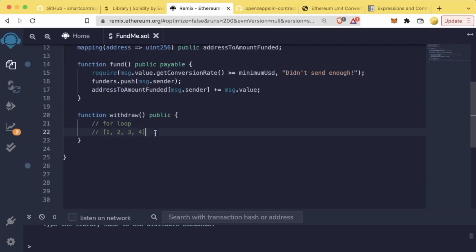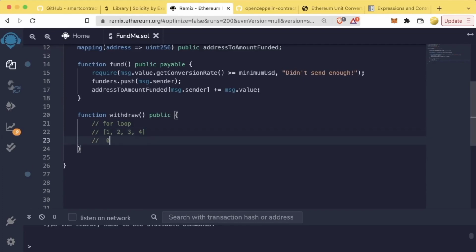So to do this, we're going to use something called a for loop. So what is a for loop? A for loop is a way to loop through some type of index object, or loop through some range of numbers, or just do a task a certain amount of times, repeating. So for example, let's say we have an array or a list, and on that list we have 1, 2, 3, 4. If we wanted to get all of the elements in this list, aka 1, 2, 3, 4, how do we get all the elements in this list? Well, we would use a for loop to loop through each one of these objects.